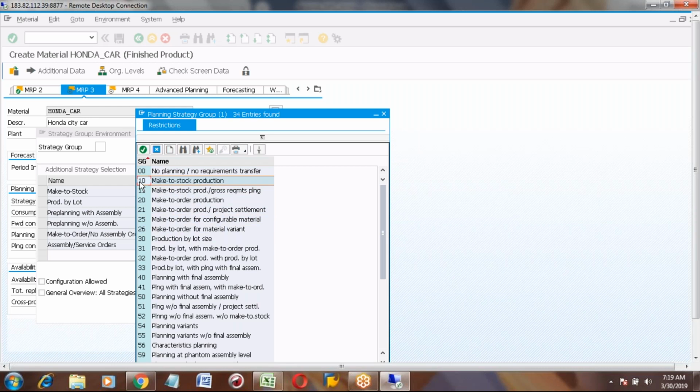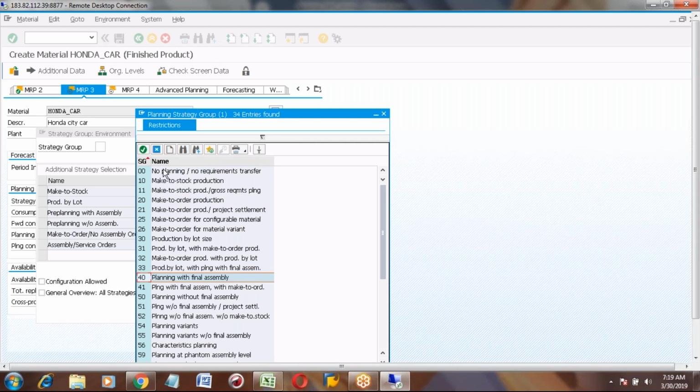Generally for make to stock production, we will use 10. If it is make to order, 20. If it is a combination of these two, then we will use 40. So as per each strategy group, your material behavior will change, your product behavior will change.